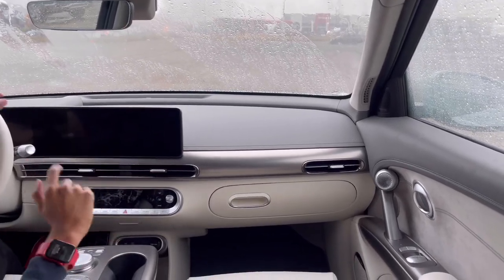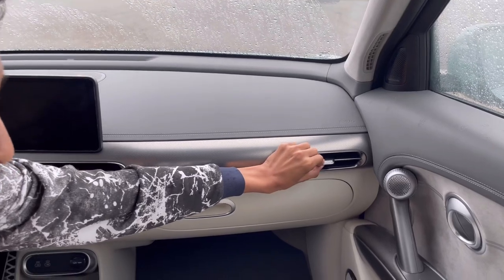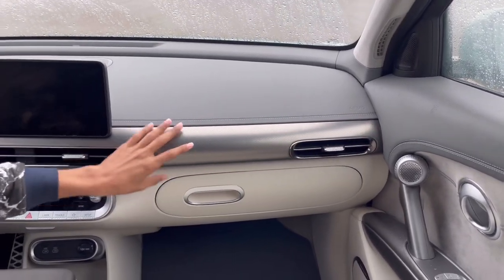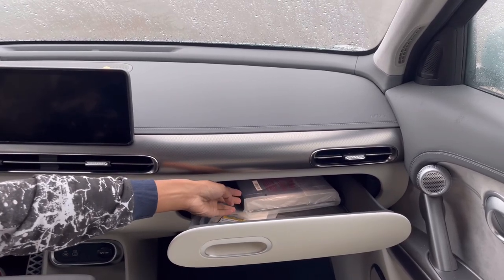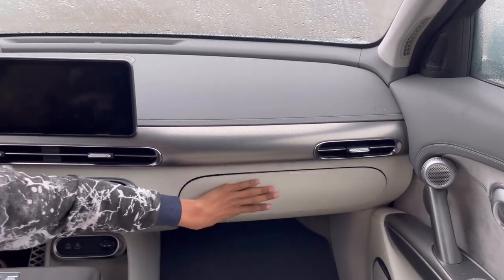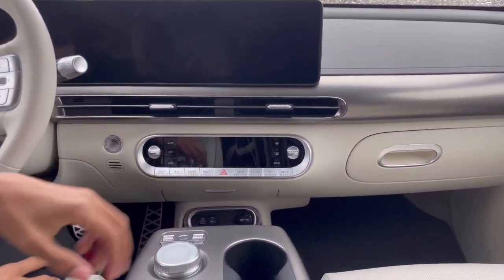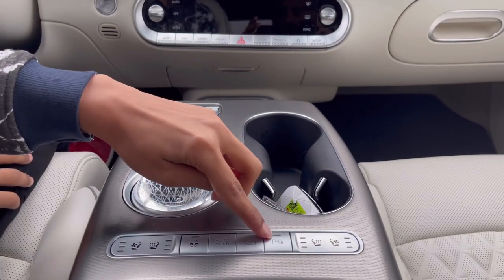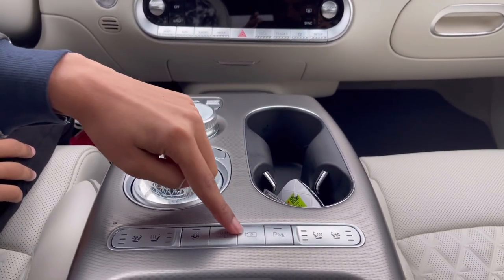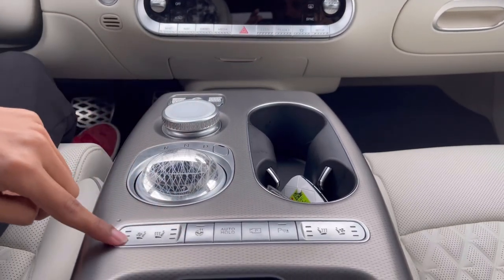So let's show you the dash first. First of all, you have your airbag here with your AC vent, with your closer and opener, with this nice trim. And this is not a glove box. This is a drawer with a lot of storage, and you have your owner's manual in there. After we close this, you have two more AC vents at the center. Then let's come here: two cup holders, ventilated and heated seat buttons for the passenger, parking sensors off and on, 360 degree camera, auto hold, steering heater, and this is for my side.